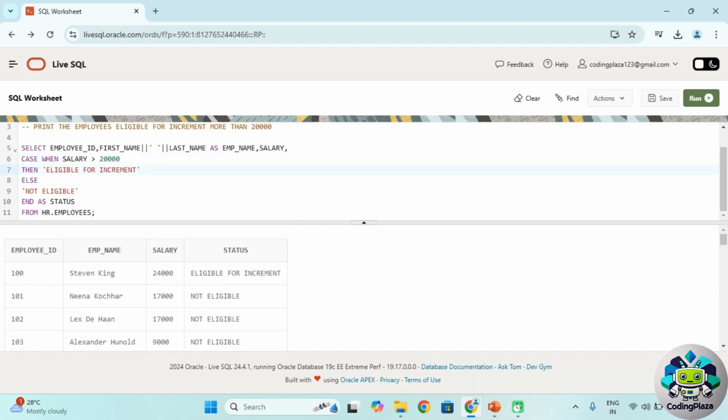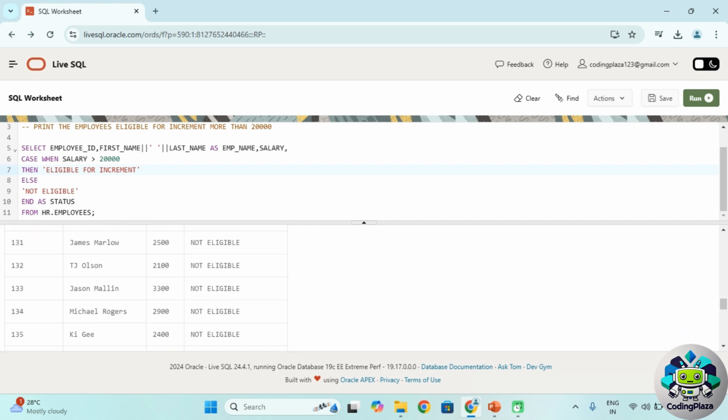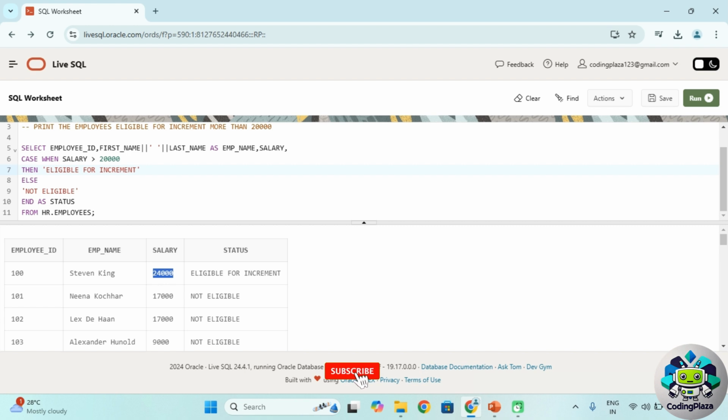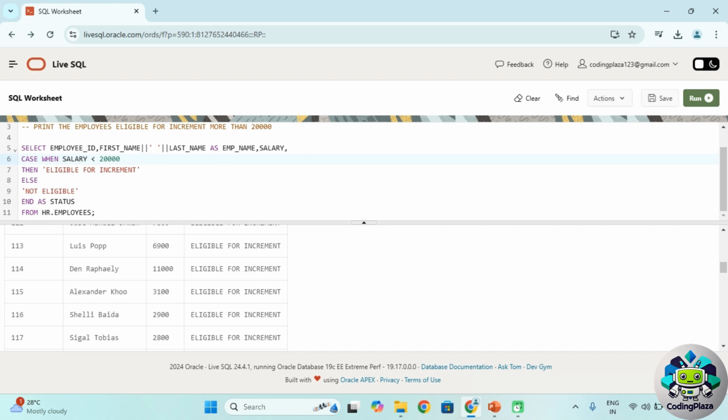Then 17,000 salary is not eligible, 9,000 and 4,000 and so on are not eligible. Most people are not eligible, and those with a salary of 24,000 are eligible. These are all eligible for the increment.